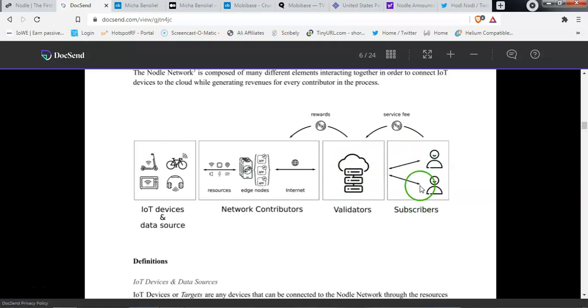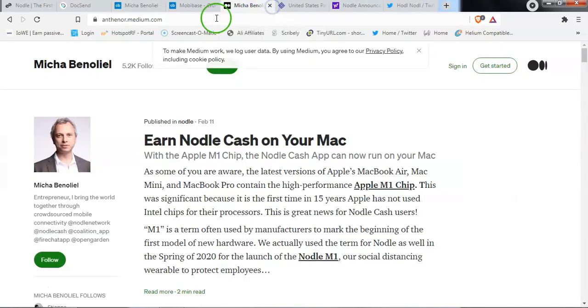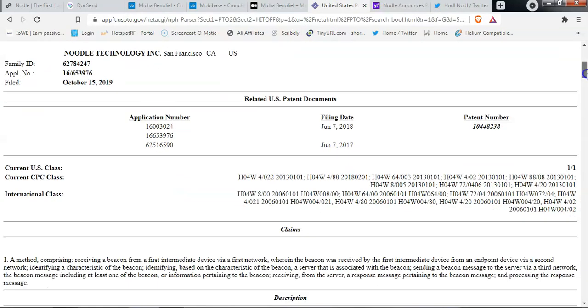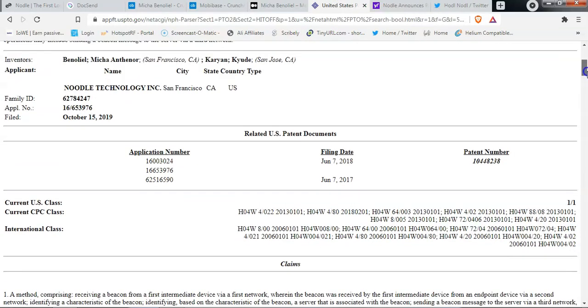data on to subscribers. So it could be a company that owns one of these devices, and they receive the data such as geolocation, battery status, etc. So whatever data they require in order to cost effectively manage these devices. The key thing here is that the technology that they're trying to use is patent pending. So the patent has not yet been granted, the patent has been submitted.